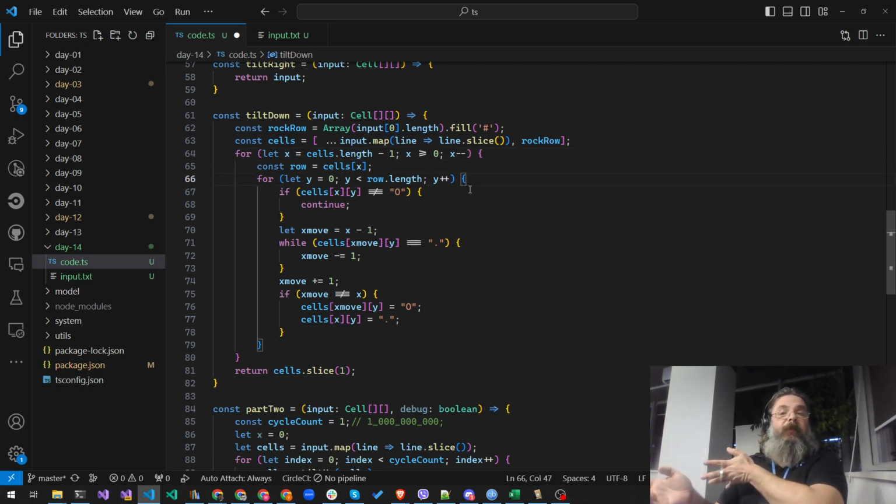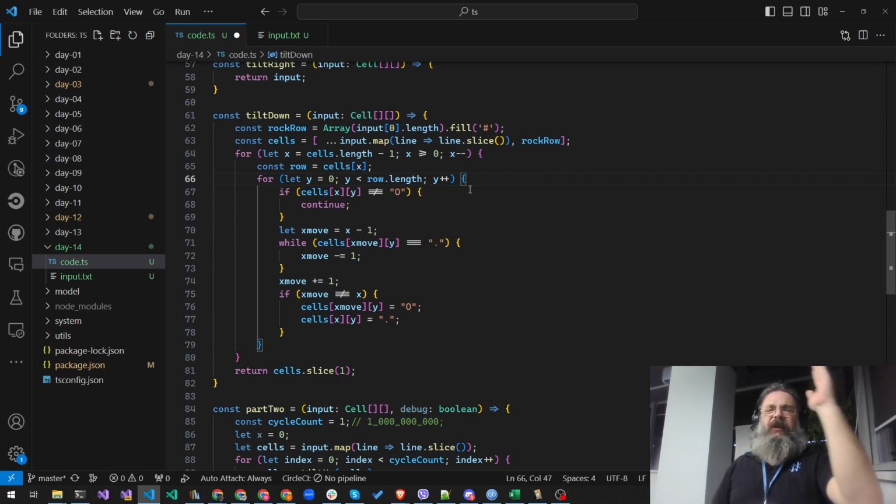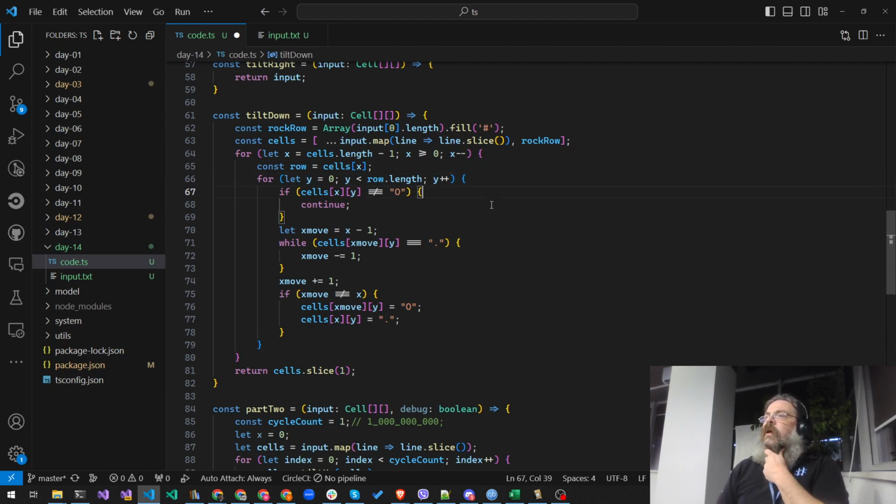We basically don't care about y, because when we're thinking about rows, every column is totally independent. It doesn't matter in which order we're passing them. We can pass them in a random order and it will still work, because you can see the y is a constant here. So this part stays the same. We're getting the row and then we're getting the cells. We have x move. It will be +1 and we're going to be going even more positive. And then we're going to remove 1.